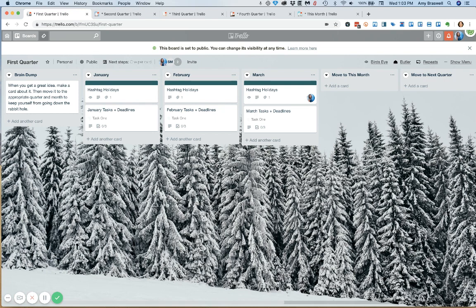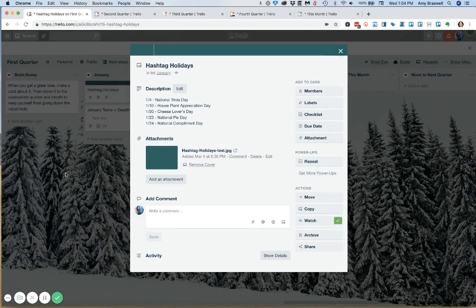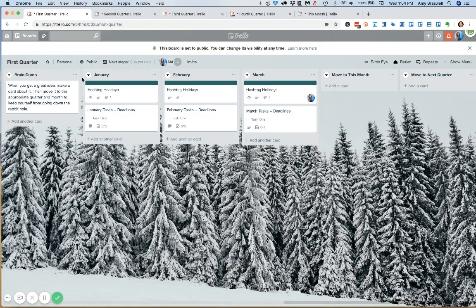The first thing I've done is I have set up a list for each month in the quarter, right? For each of these, I have put a little list of hashtag holidays just to help give you something to post about if you are stuck on something for the day. And then I'm going to get into this card in just a little bit, what this means. All right. But do you see this card header that I put on there? Well, that's for a reason. But we'll get to that in a second too.